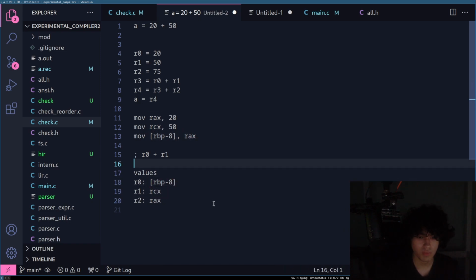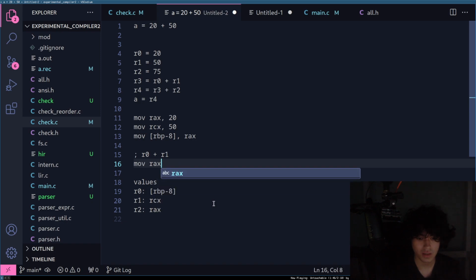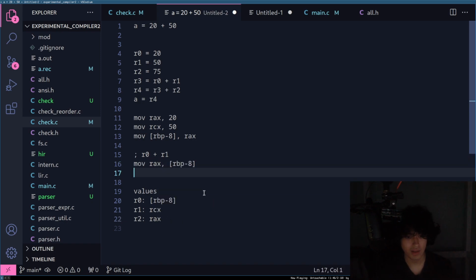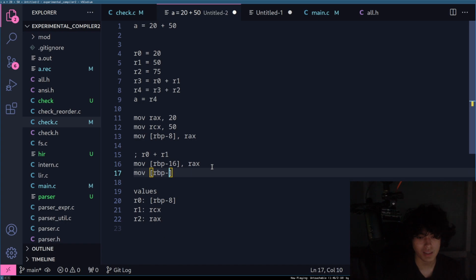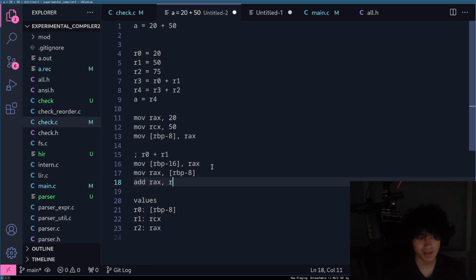So let's move this to memory: move rax into RBP minus 8, and then we can move RCX. No, we need to clobber it. Okay, so let's create a new stack slot. Hold on, this is getting complicated. Move RBP minus 16 to rax, and then move RBP minus 8 into there, and then perform the add rax, RCX.